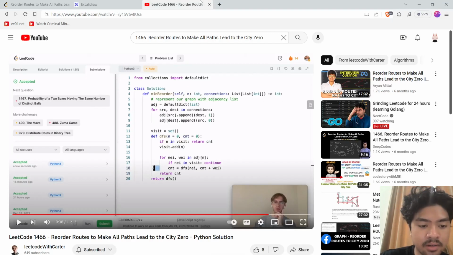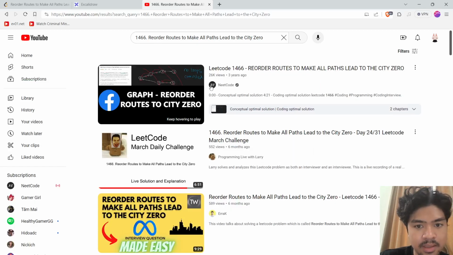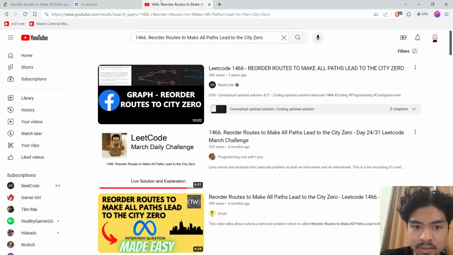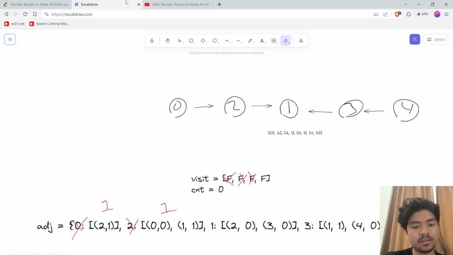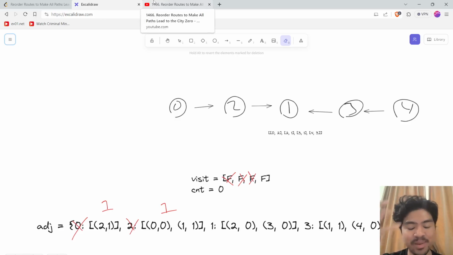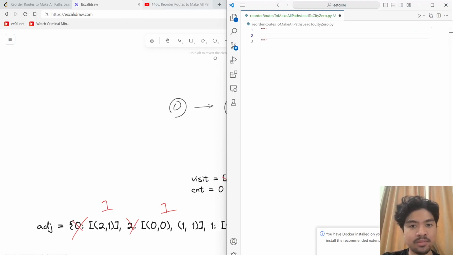I did watch Carter, and then I watched Larry. Yeah, I watched both of them. I didn't watch NeetCode. I don't know why. I just skipped him. But yeah, I understood it. I would have understood the problem easier if I had probably listened to NeetCode because he does great stuff. But I guess I didn't really think about that. But yeah, let's go through my own understanding of how to solve this problem, with help, of course.